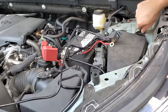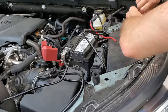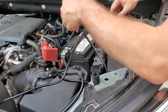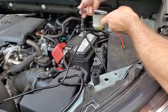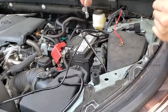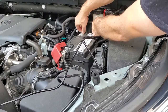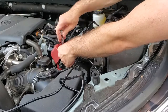In the engine bay, I first secure the relay to a screw that holds the fuse box in place. This is located on the driver's side top right corner. I connect the positive and negative terminals of the wire kit directly to the battery. If the cable was longer, I would connect the negative to the frame. Also, make sure your switch is in the off position before you start working with the battery.